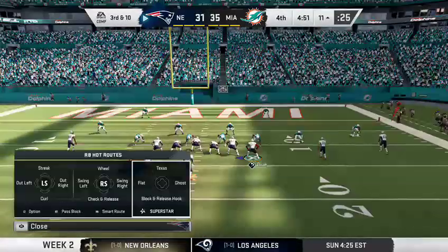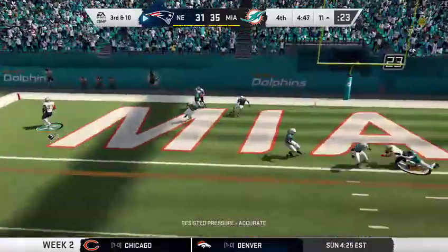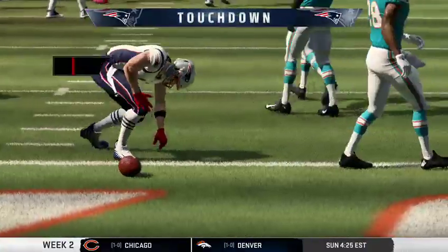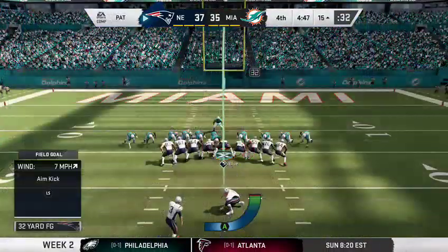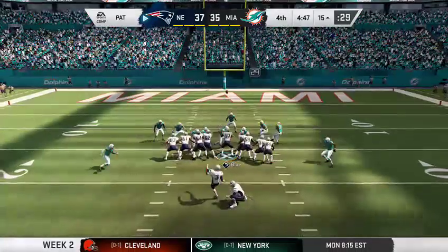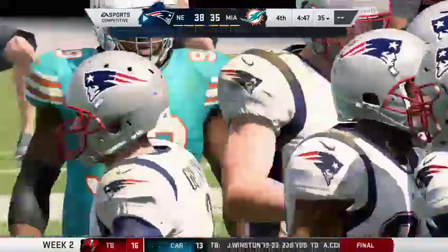Big play coming up. Here's third and 10. I would expect to see some pressure here. The pressure drops off as they'll look to throw. And he'll take it into the end zone for a Patriot touchdown. Five touchdown passes now for Tom Brady, and the Patriots have moved out in front here in the fourth quarter. Gaskowski the extra point, and the decision to just kick the extra point winds up successful.